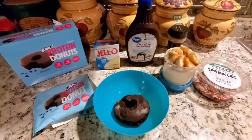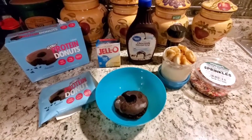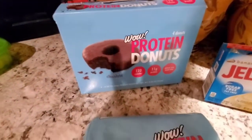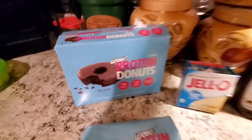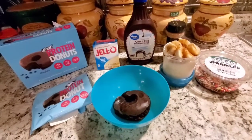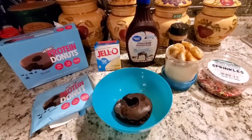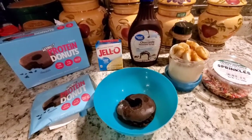I decided that I would show you the ingredients for my dessert / PM snack this evening before I put it all together. So here I have one of these delicious Wow donuts, which I've told you about recently, how much I love them and what a bargain they are in terms of how much deliciousness you get for the amount of calories, points, bites, and the fact that it's a power fuel.